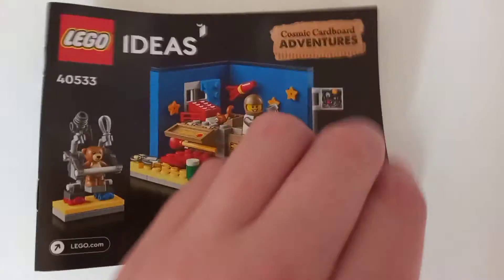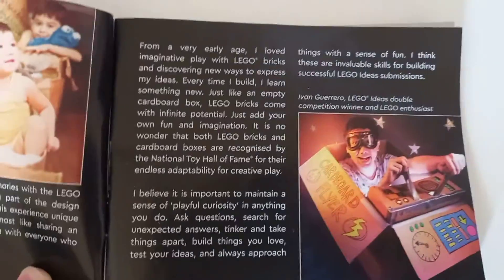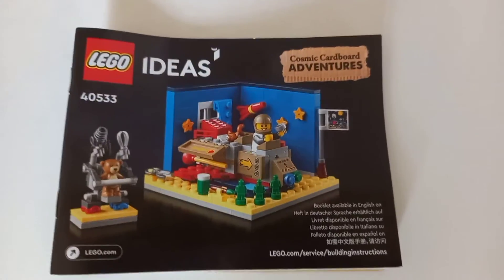The instructions are just the normal 18-plus ones, just really small. You can pause there if you want to read any of the text. You have all the stuff at the back — I don't believe there are any ads. It doesn't even have the feedback thing that most Lego Ideas sets have, but it's pretty good.